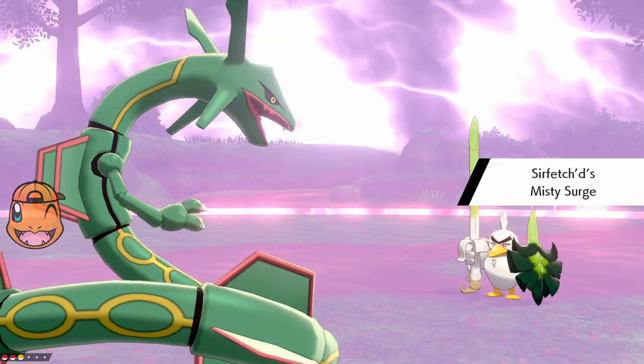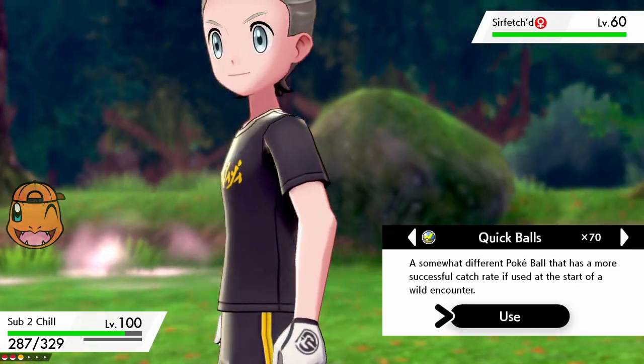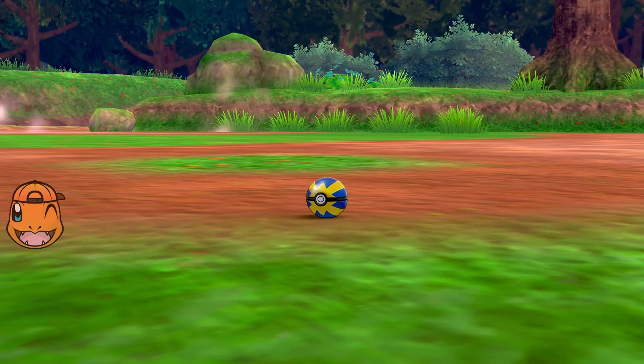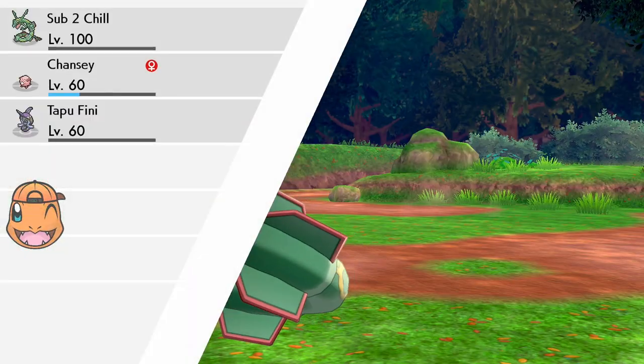Oh, Misty Surge. There's that move. I believe that makes the ground fairy type or whatever, which means that dragon moves become halved in damage, but I'm not sure. If that's the case, this could be really good for us. If we don't have any dragons, we might send this guy out right away just to negate all the dragons. Quixote might not even know that that's a thing, so that's nice. All right, Sirfetch'd caught nice and easy.